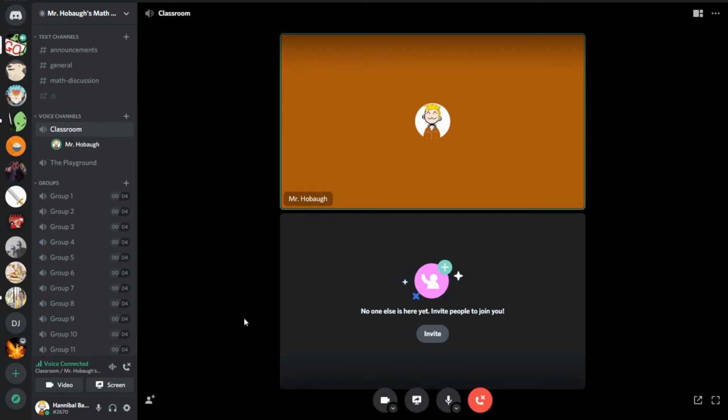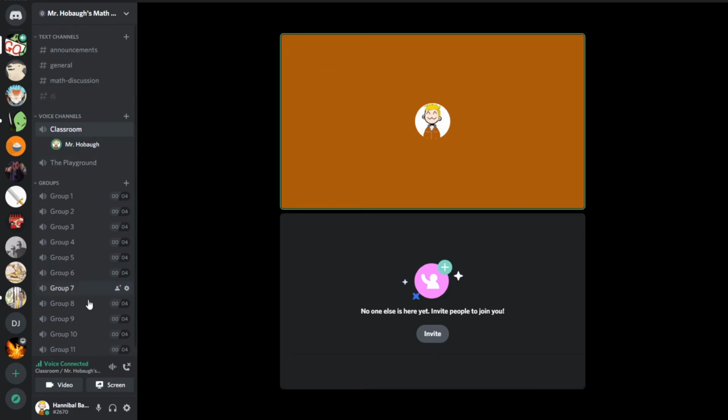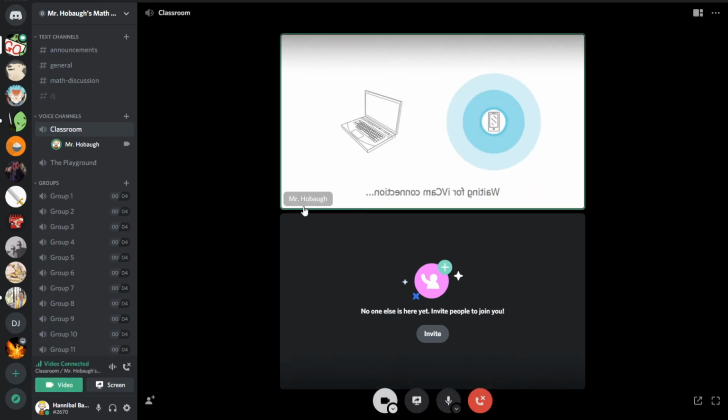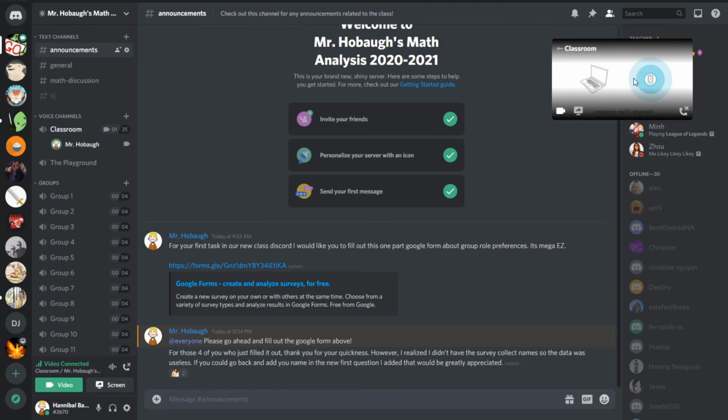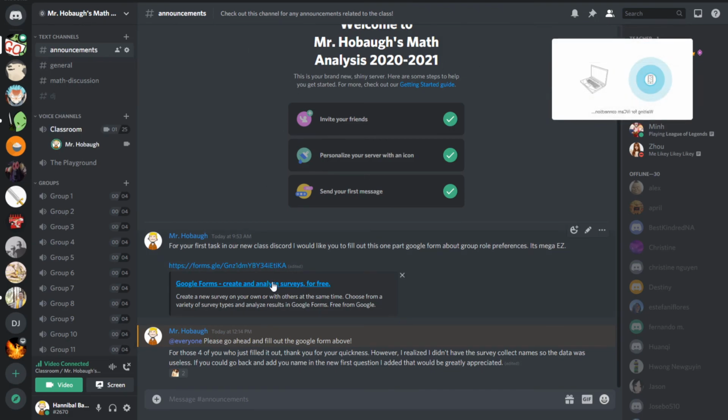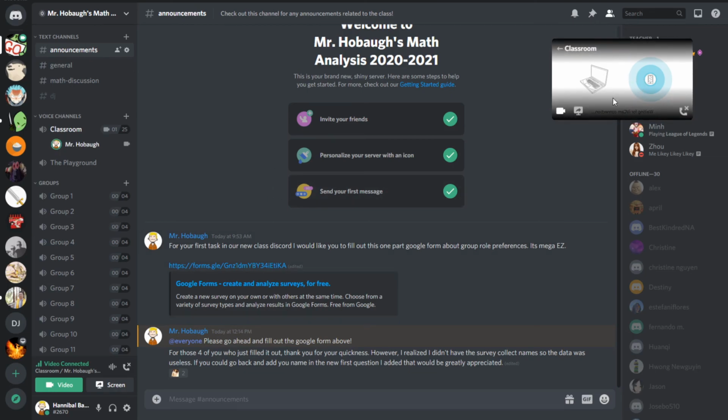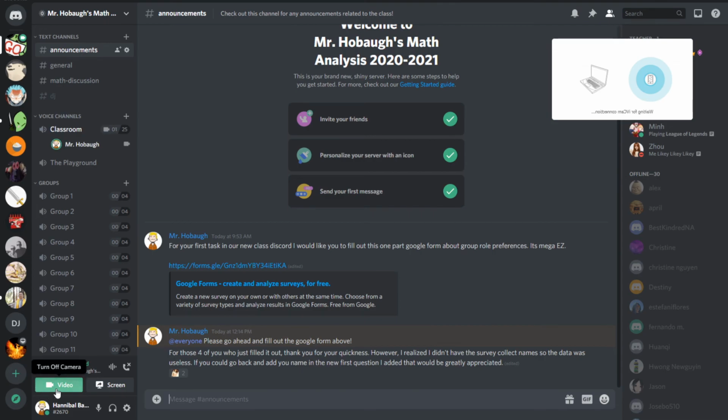Of Discord. Oh, one last thing, video. Let's say I want to turn on my camera right here where it says video, I can press that and it'll turn on my camera. I don't actually have a camera connected to my computer right now, but you can see that if I did, it would be showing here, and anyone else who's in the server would be in here with me as well. You can see that I still see, even though I go into the text channel, I can still see other people's pictures. Let's say I want to turn that off.